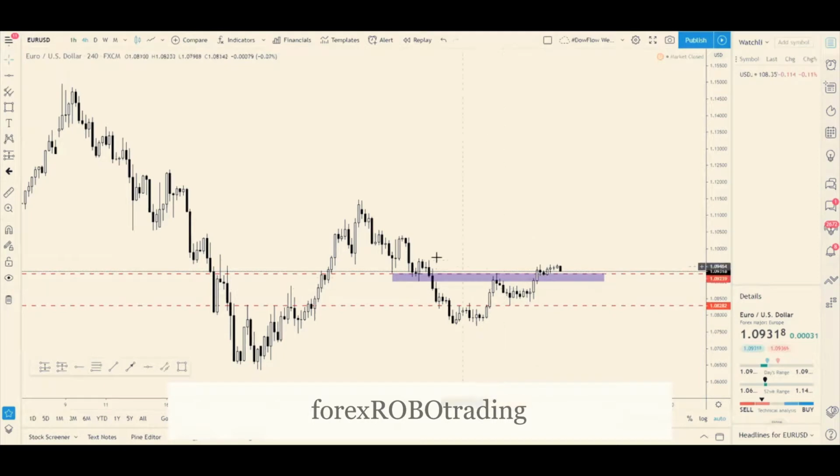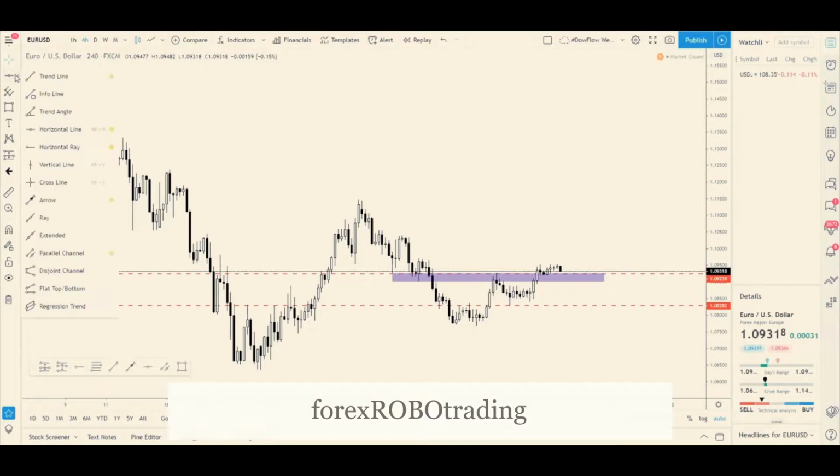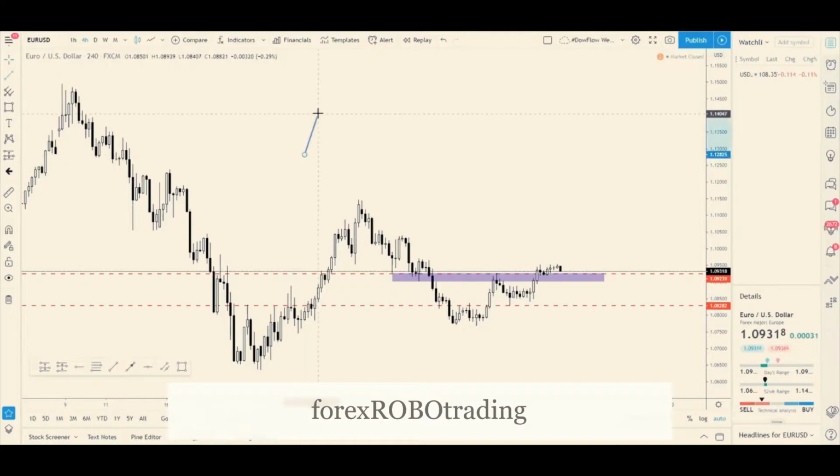Sometimes you have situations where the support and resistance lines don't hold very nicely. Price likes to do what is known as a fake out. If you are new, I don't want to confuse you, but for this lesson, I think you want to get familiarized with identifying peaks and valleys. A peak, let me just draw it for you, a peak would be this. It's kind of like an inverted V, and a valley would be just a V shape.